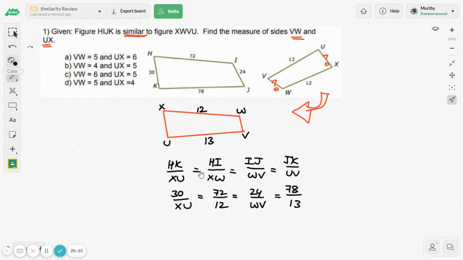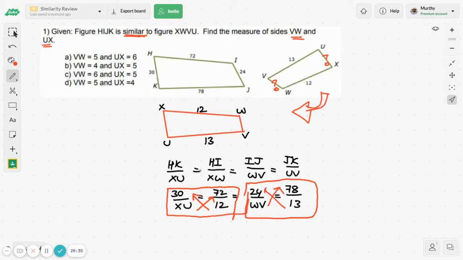Now at this point, let me separate this one. In this pair, my bad, I see that one denominator is missing, that is XU. So you can go for cross multiplication, and in the next pair, I see that WV is missing, and here also you can go for cross multiplication and use your calculator to figure out the values of XU and WV. I'm leaving this calculation part to you, and let me proceed to the next one.